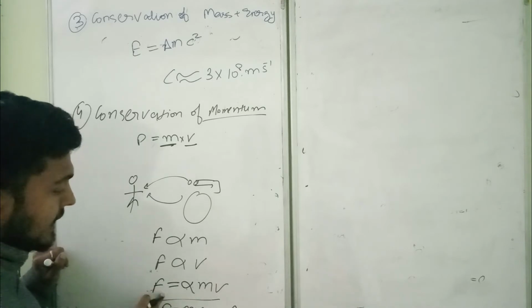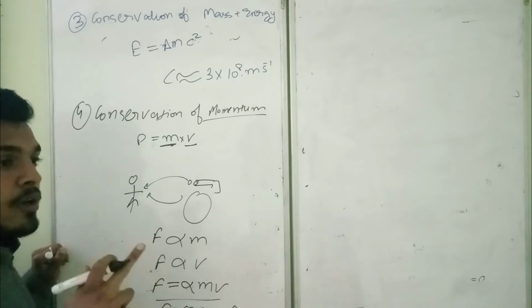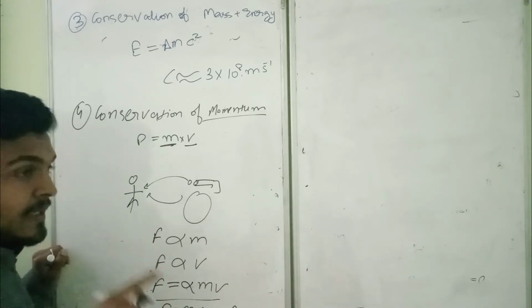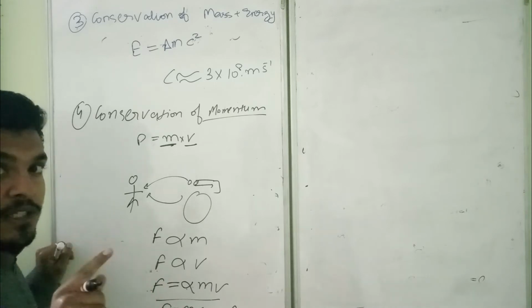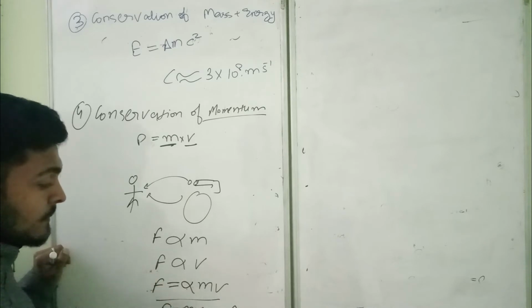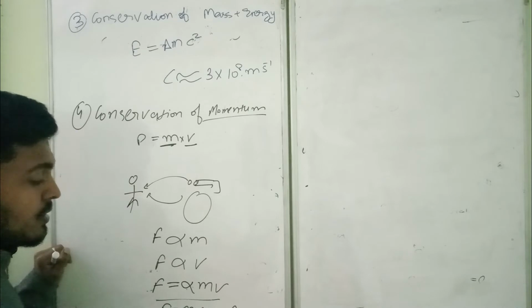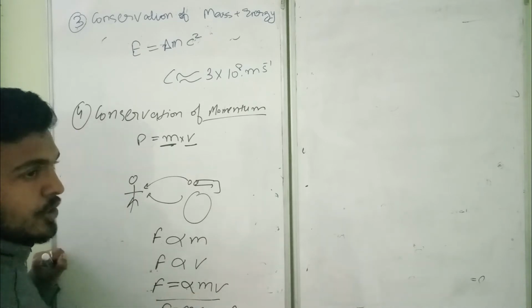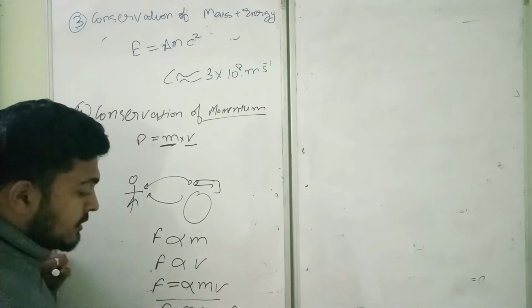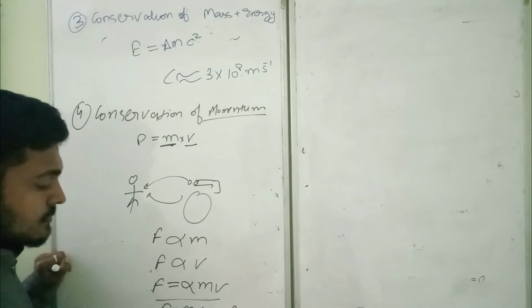The force needed to stop an object depends not just upon its mass but also upon its velocity, and the multiplication of these two factors, mass and velocity, that is momentum. So this is the force. If alpha is equal to 1, if this constant is equal to 1, then this force is mass times velocity, and this is the momentum that the system is having.